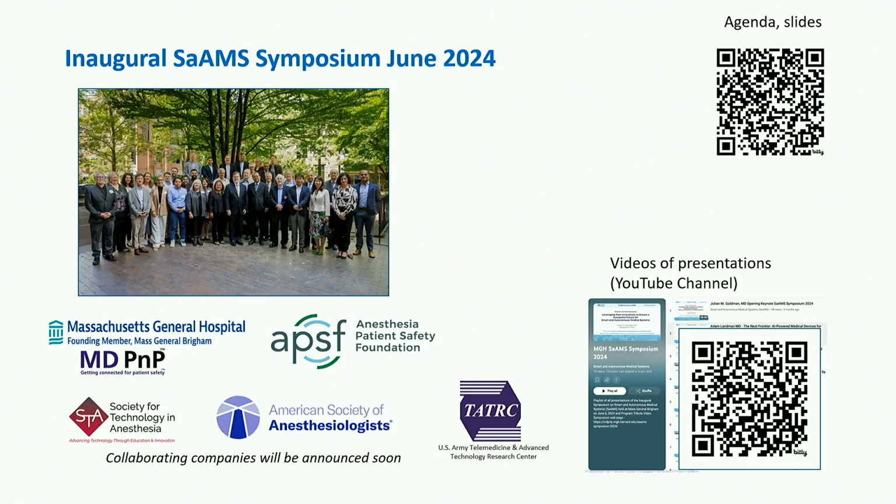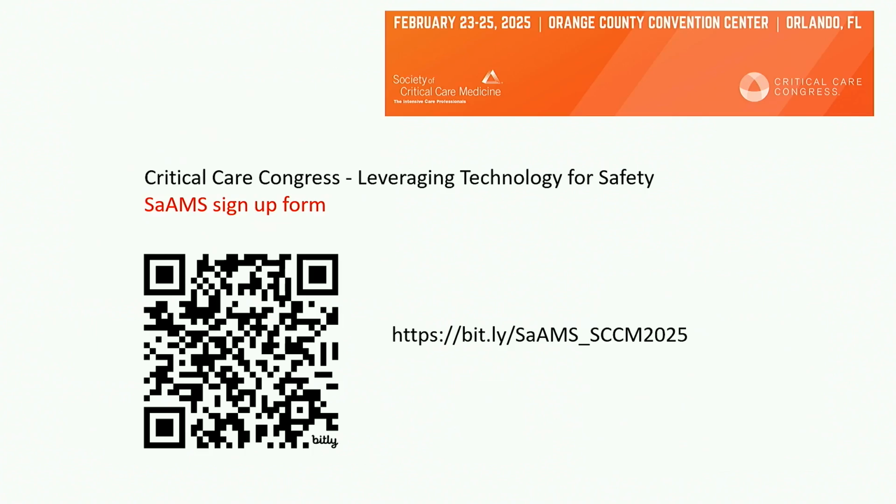We held our inaugural symposium on SAMS in June 2024. There are 2 QR codes on this slide. The upper right will take you to the page with the agenda and the slides, which will also take you on that page to the YouTube videos from the day's presentations. And so we have societies that are involved from the ASA and APSF, STA, and of course we had that seminal meeting last year at SCCM, and you saw the photo in the beginning. So here's a nice big QR code, and if you're interested in getting involved in this work, this will take you to a sign-up page where you could indicate your area of interest.